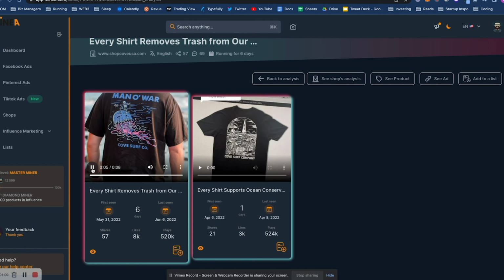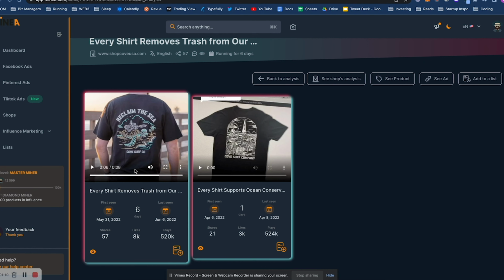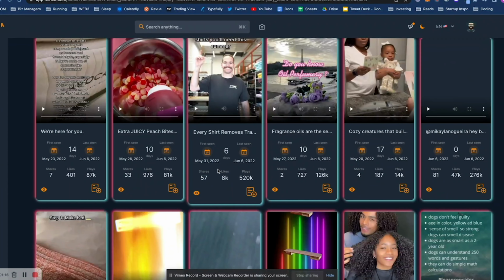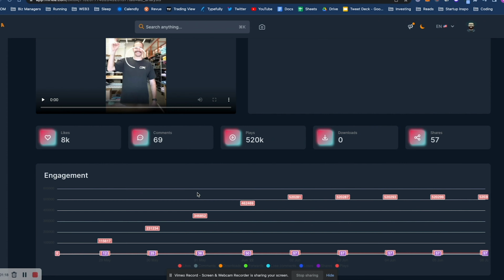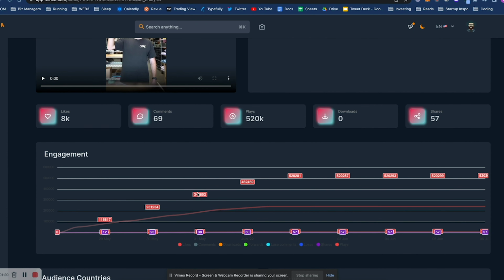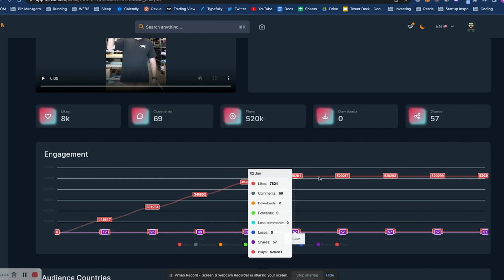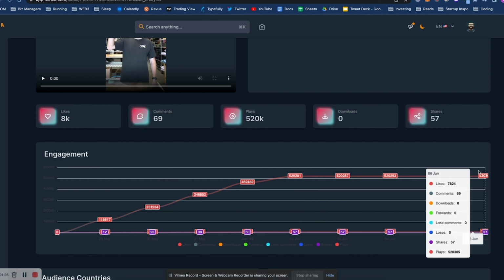All right, so that's just one little feature that you can do, is jump in, look at brands, and see what other kind of ads they've ran from their page. If we click back into this, we can, of course, jump right to their website and track engagement. So as you can see, in the last couple days, since June started, this kind of post has been evening out. But when it first went live, it absolutely exploded, and it got a bunch of plays that they pulled from here.